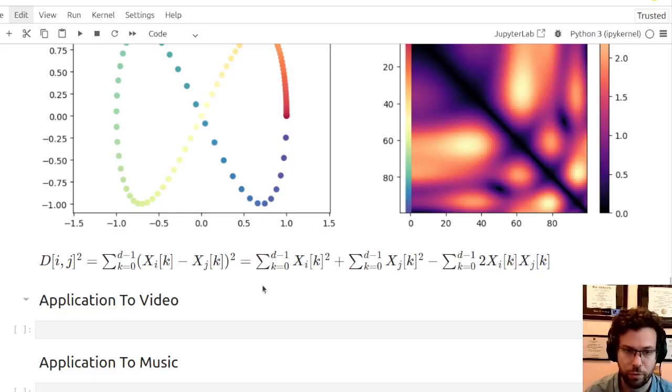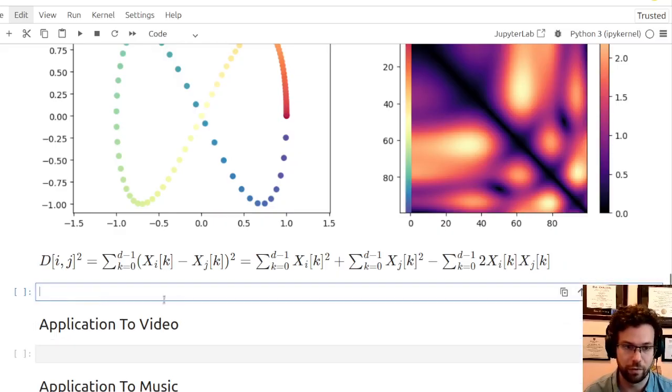And you notice, regardless of what column I'm in, I'm going to add that squared magnitude to an element in that row. So if I'm in the ith row, I have to add on the squared magnitude of the ith point to every column in that row. Likewise, if I'm in the jth column, I add on the squared magnitude of the jth point to every row in that column. So actually, let me start to do that in code.